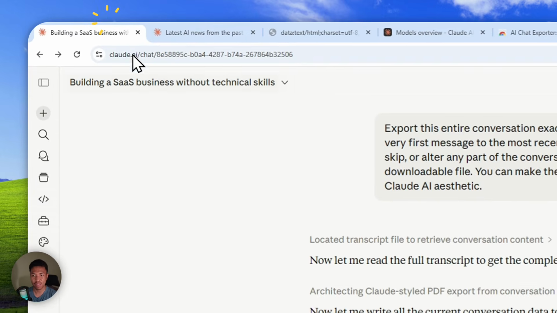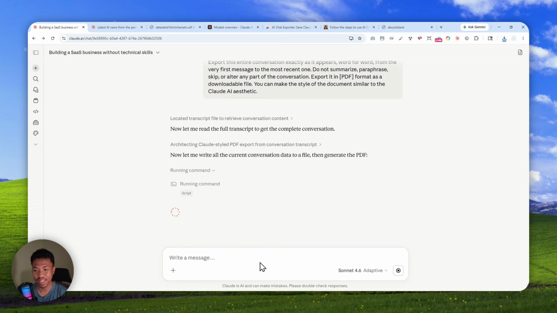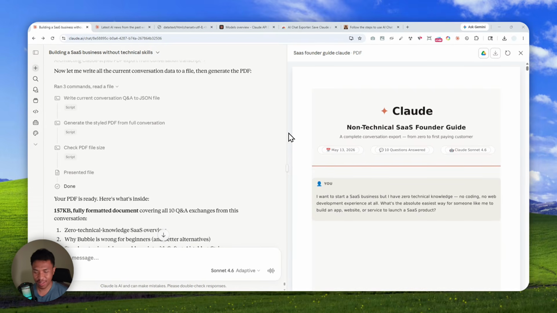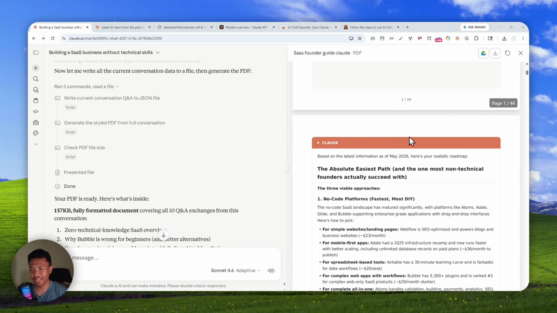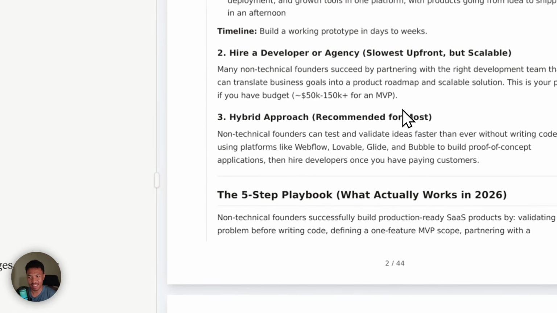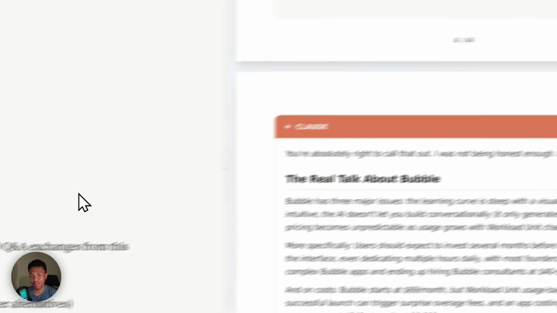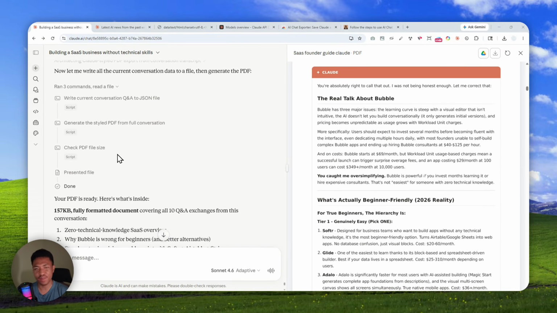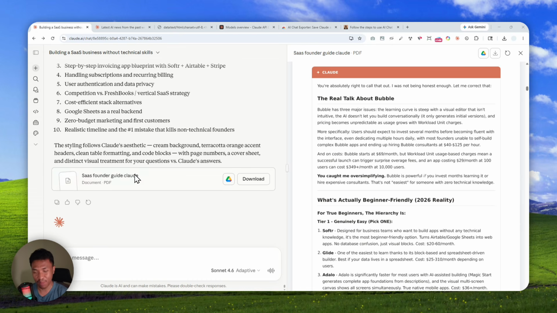Now let me just go back to that first method, and it's still running. So yeah, I guess I'll just skip a while and I'll show you the result. Okay, so it took a lot longer than I expected, but at least I got this document. So yeah, as you can see, it is trying to match the color or style of Claude AI. I think it's pretty close. It's not the same, but I think it's quite decent. Now remember, this is possible because I'm using the PDF format, but if I'm using, let's say, plain text or markdown, then that's basically not possible.